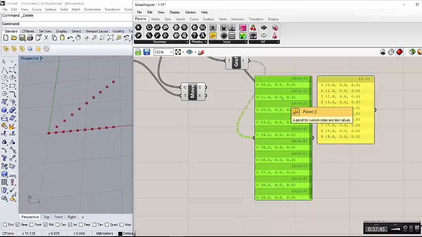But when I grafted it, I create an individual list per point. Which means that now every list needs to match to all the 10 points, right? So I'm matching, instead of 1 on 1, 1 on 10 now. That's how Grasshopper works. It's about list matching and data matching.